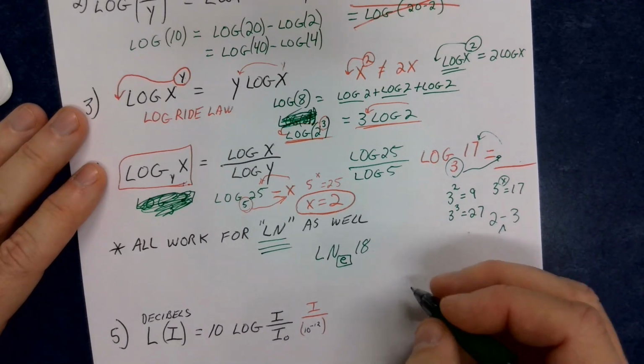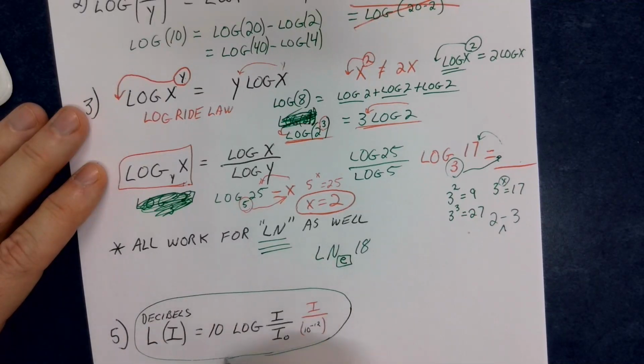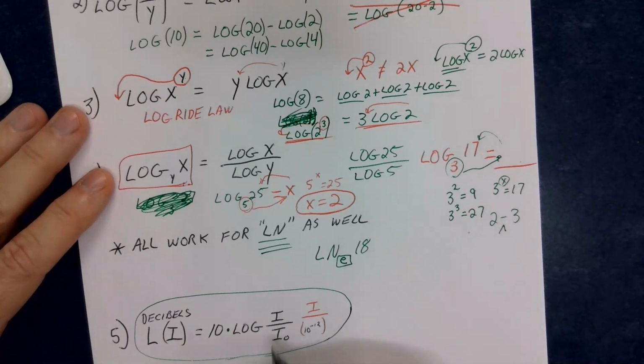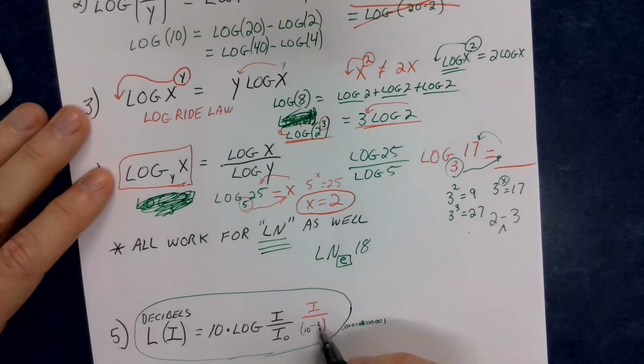If we were to say that we got this little formula right here. This is in your book, but they don't go into it in detail, so I want to give you a little bit more. Decibels, or the loudness in decibels based on sound intensity, is equal to 10 times the log of I over I sub O. And I sub O is 10 to the negative 12th, right? 0.00000, a whole bunch of zeros, and a 1. 1, 2, 3, 4, 5, 6, 7, 8, 9, 10, 11. Awesome. So 10 to the negative 12th, that many zeros and a 1.